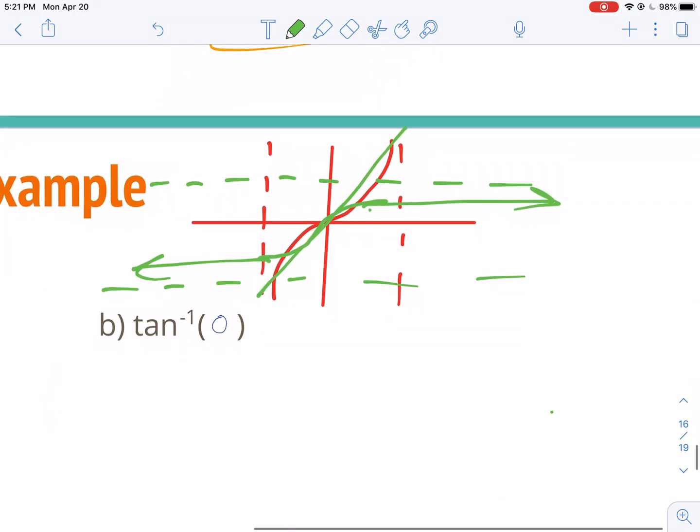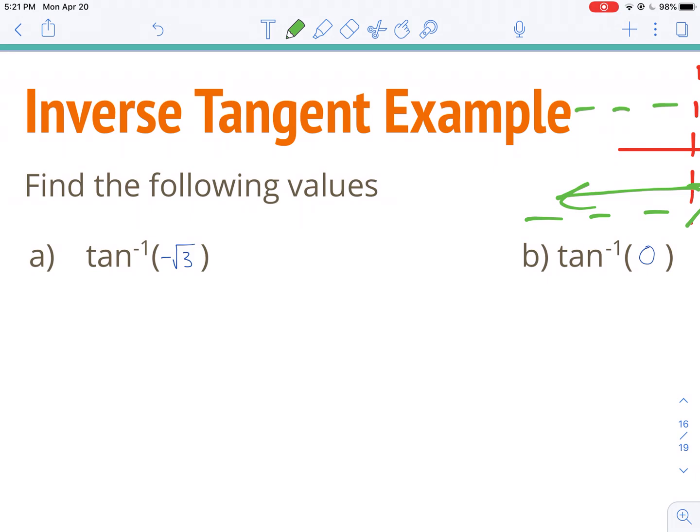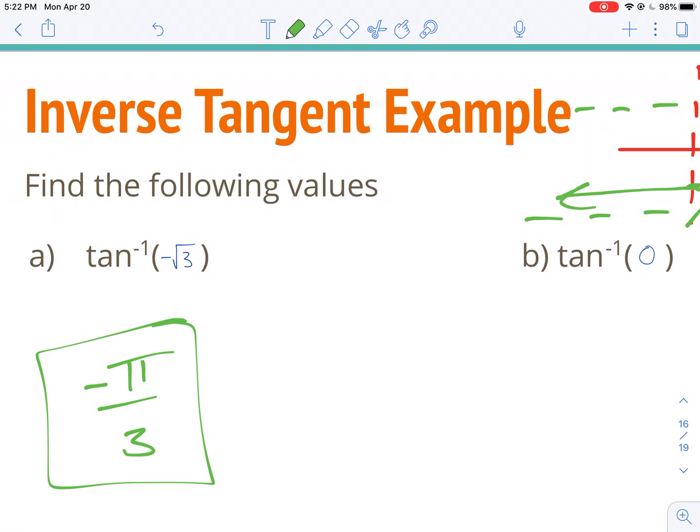So what we're going to consider for this is our theta, or our x value, is also going to be restricted to be greater than or equal to negative pi over 2, but less than or equal to pi over 2. So when I'm trying to figure out what is the inverse tangent of negative 1 over root 3, I'm just asking myself, what angle in the unit circle gives me a tangent of negative 1 over root 3 that falls between negative pi over 2 and pi over 2? Well, that is negative pi over 6, so that's my answer here. And then what is my inverse tangent of 0? That's 0. We already know that. The tangent of 0 is 0.